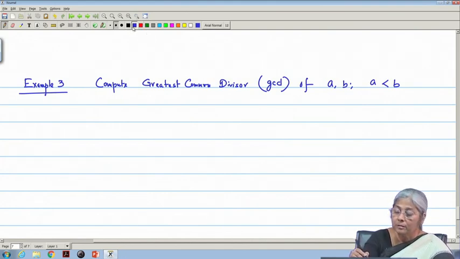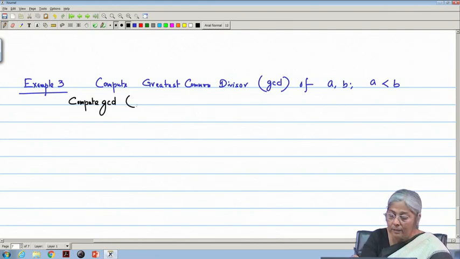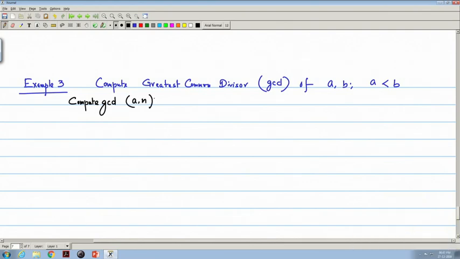Now, we can write the compute GCD function as compute GCD of a, b.